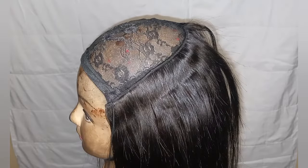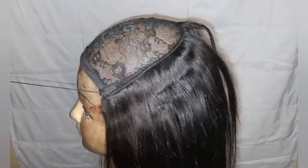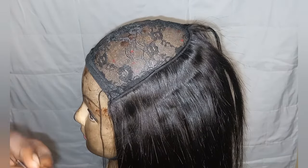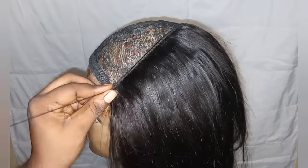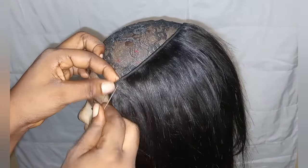Now I will stop using the cut and stitch method, and I'll go in using the circular sewing method. But I'll only be sewing the circular method twice, after which I will apply another technique that will give it a flat, scanty bangs finished look.